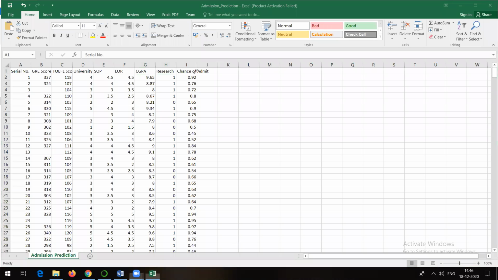So here, as we want to develop a prediction model, out of all these features, this chance of admission is your target column. Okay. So target column, or target feature, or we also call it as output or output column, or we also call it as label, or we also call it as dependent feature. These are the different terminologies which are used for the same thing. So chance of admission is going to be your output, and all the other things.